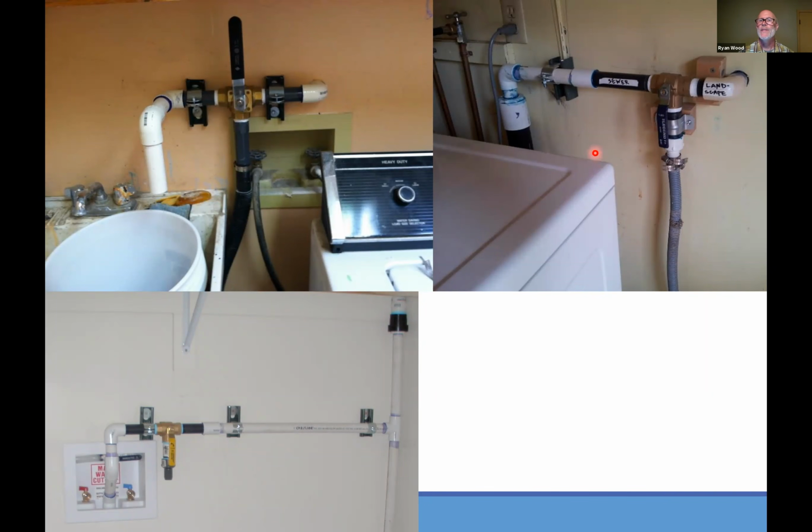Over here on this one, it shows where the washer machine connects to the three-way valve. And then you have the sewer, and it's labeled sewer, and that's going to go down into the standpipe and then out to the landscape. Okay. And then notice in these two photos, what you don't see is what you see in the third photo at the bottom.